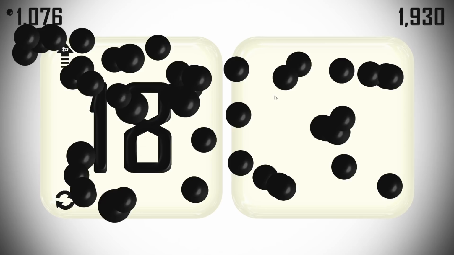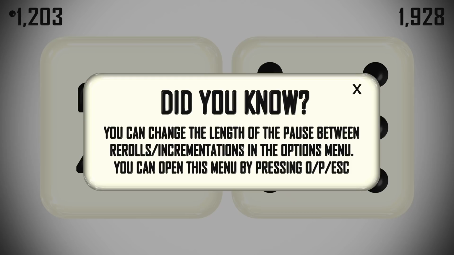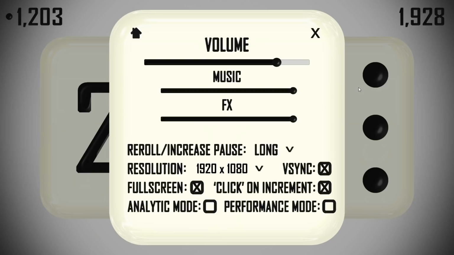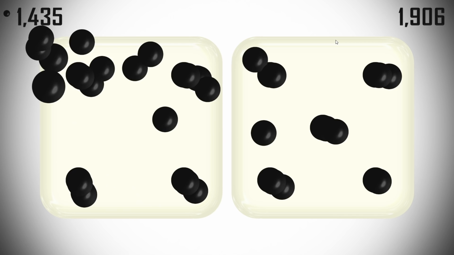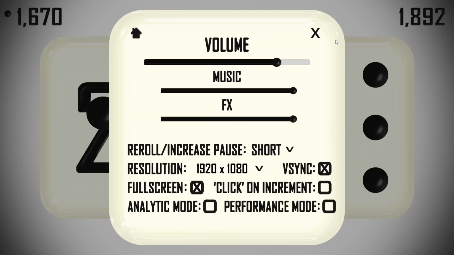Did you know you can change the length of the pause between rerolls and incrementations in the option menu? I did not know. Click on increment. No? Reroll. Okay, increase pause. Okay. What is it, 1660, something like that? 1665, if I remember correctly. Okay, so we should be there.